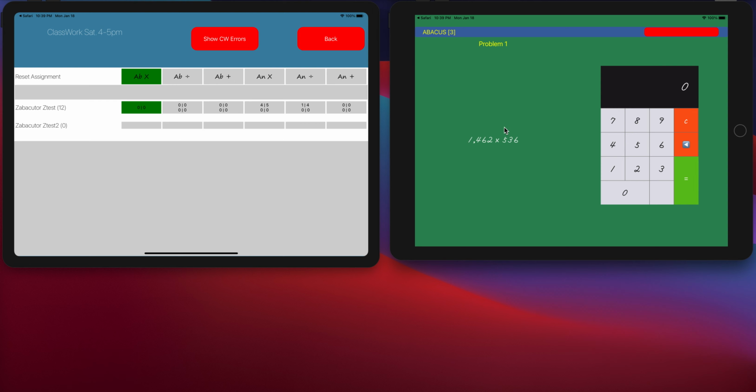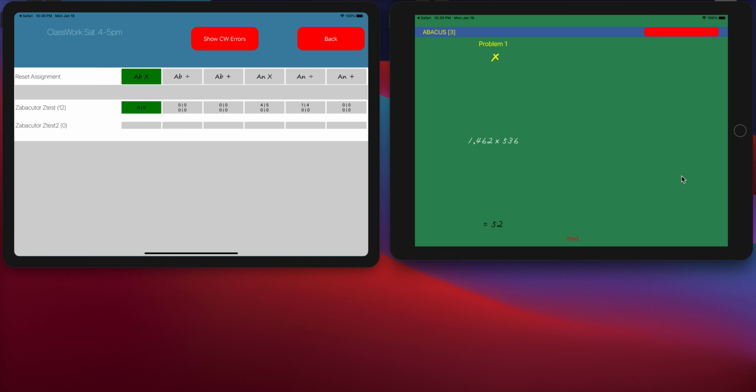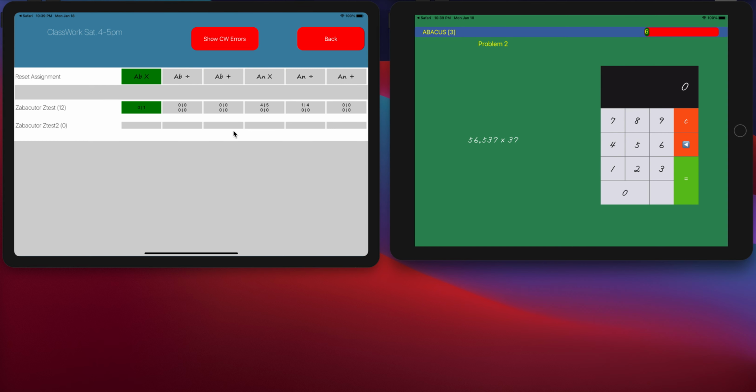And that's because Sensei had abacus multiplication selected as the current assignment in progress. You also can notice that the number of assignments for the student has now doubled. There is currently one assignment in progress, but there are two assignments available.